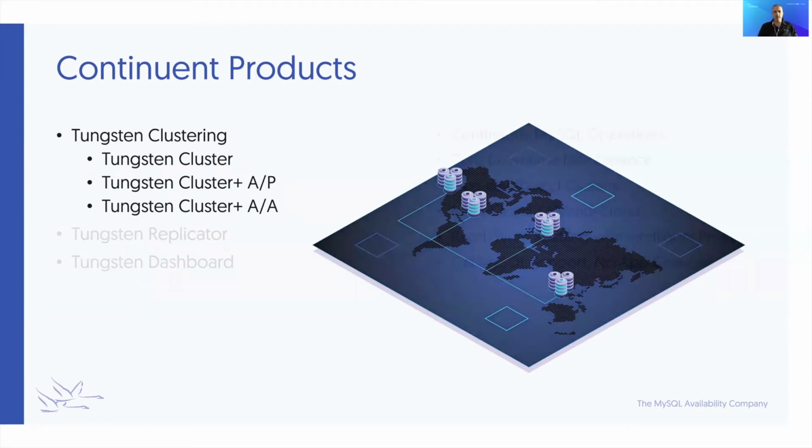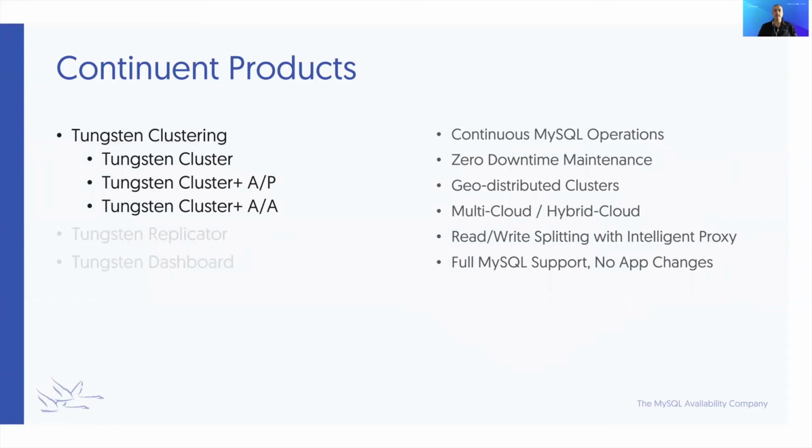So what does that mean? Well, amongst other things, we offer continuous MySQL operations, zero downtime maintenance, geo-distributed clusters running, whether that's on premises and or in the cloud. We can do multi-cloud, hybrid cloud, support for business critical MySQL. We support the MySQL Community Edition, MariaDB, Percona Server, Enterprise Edition, with no need for any application changes.